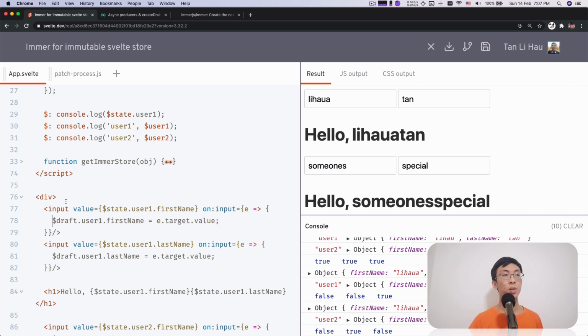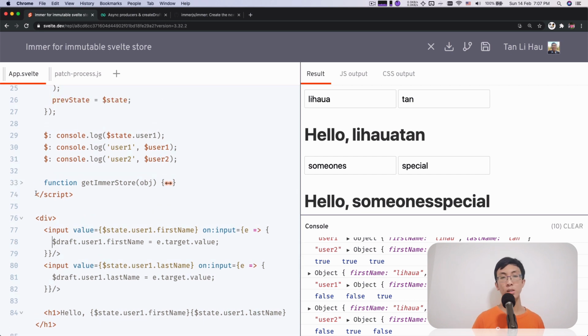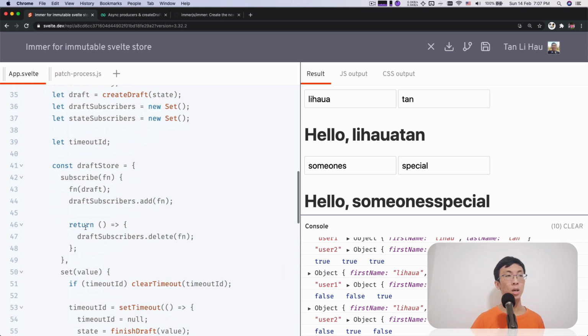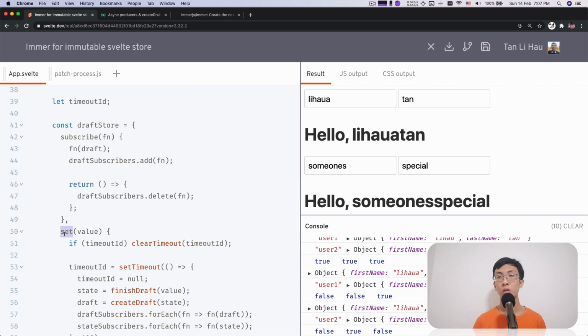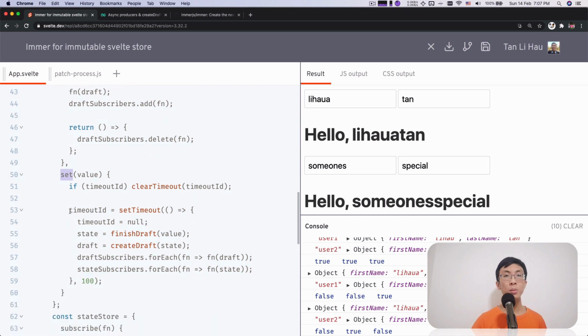Once we have changed something on the draft state, the set method of the draft store will be called, and we debounce it just for performance's sake.